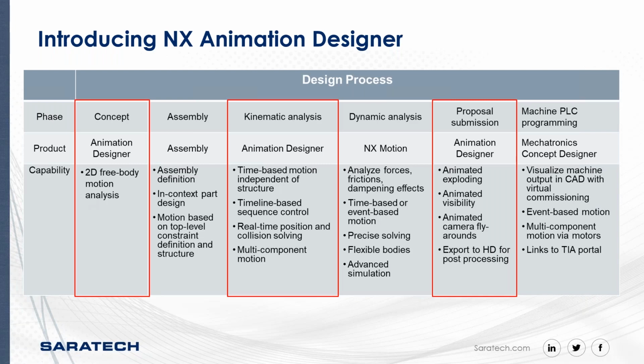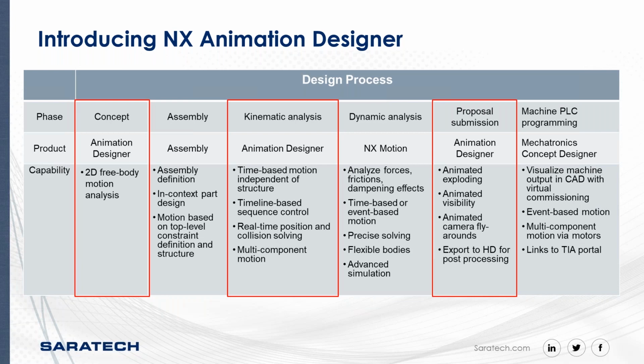Here's a wide range of kinematics applications, or I should say motion applications that we offer within NX. If you're in the concept phase, which is a great place to start, you're doing what I call 2D free body diagram or stick figure design. Like a piston, for example, going up and down. You can model that very, very easily in 2D, and you can actually use Animation Designer to spin that thing around to see what your 2D sketch looks like under its normal mode of operation. Put some measurements and all that kind of good stuff.